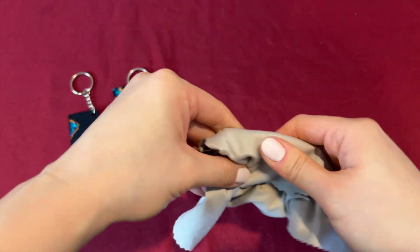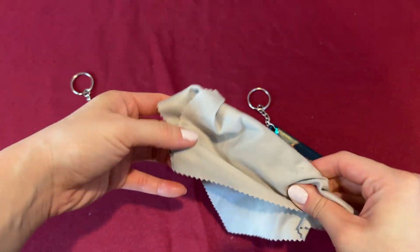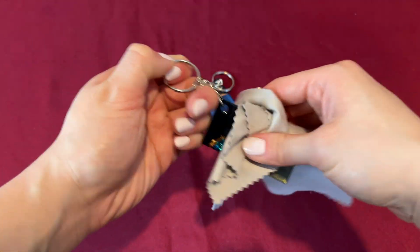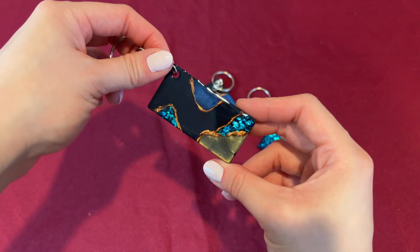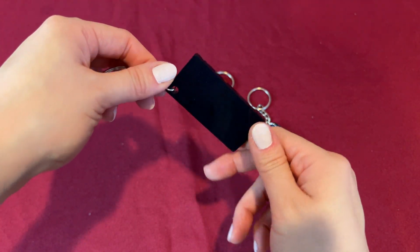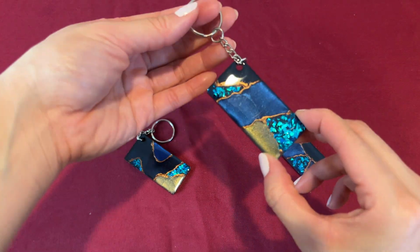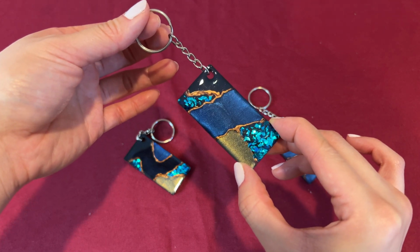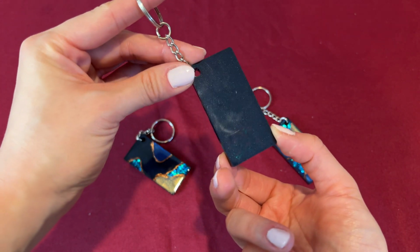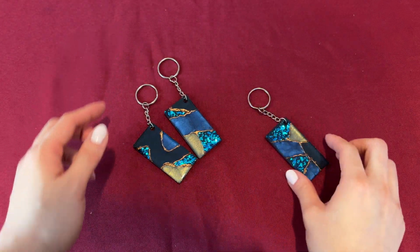The keychains look like they needed a little bit of wiping down, so I am using a microfiber cloth to clean them up so we can get a clearer look at them. So this is what the front looks like, and this is the back. The back actually looks kind of plain, so I think it'd be really cute if we added like a personalization on there, but the front design is very pretty and I really love it. Definitely personalization on the back would add a lot to this. Everyone loves their names on products, especially the keychains.